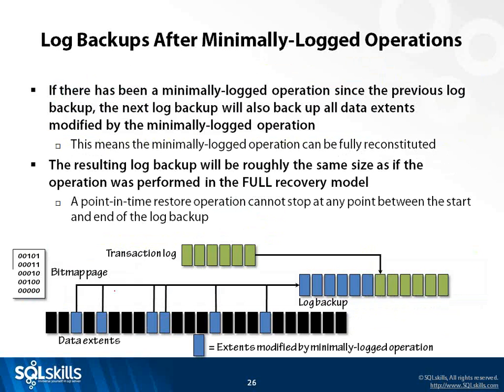Now, if you've got a minimally logged operation, so in the bulk logged recovery model, if you've done something like an index rebuild or some kind of bulk insert, then some portions of the log are only holding what's called minimally logged operations. So let's say we're doing an index rebuild. A minimally logged index rebuild does not log the page being allocated, log all the inserts into the page, and move on to the next page. All it does is log the page being allocated, log the next page being allocated. So it's minimally logging the operation. Now the inserts are actually happening, but they're not in the transaction log.